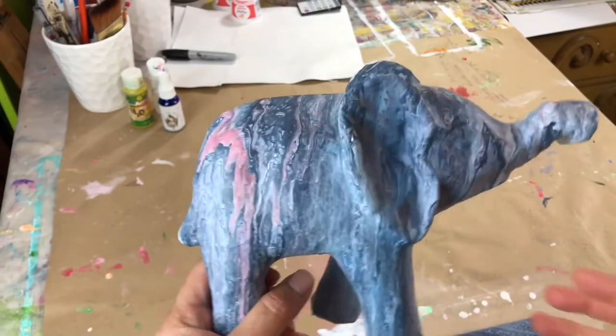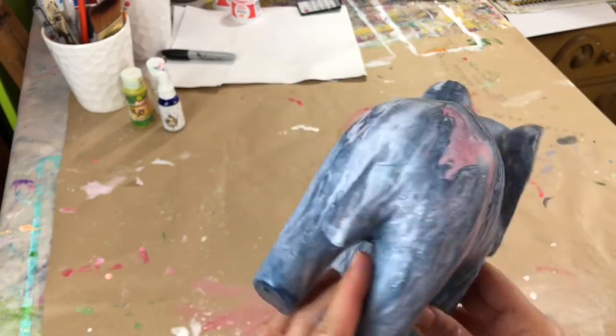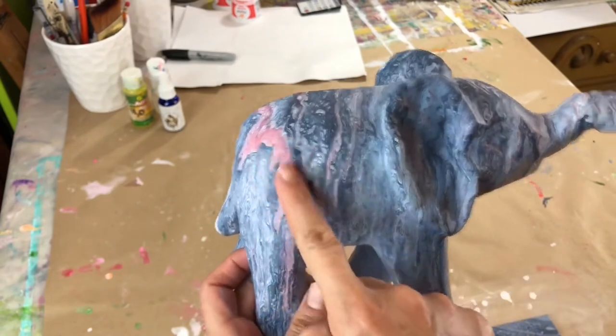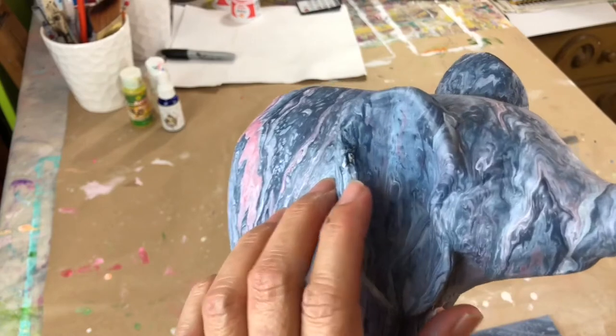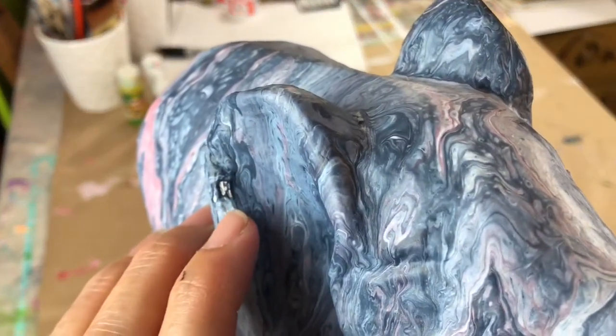All nice and dry. I love it. Okay, let's turn it around and see. I really like this section right here. Actually, I would have liked to see more pink. And there's something funny there. I don't know how that happened.